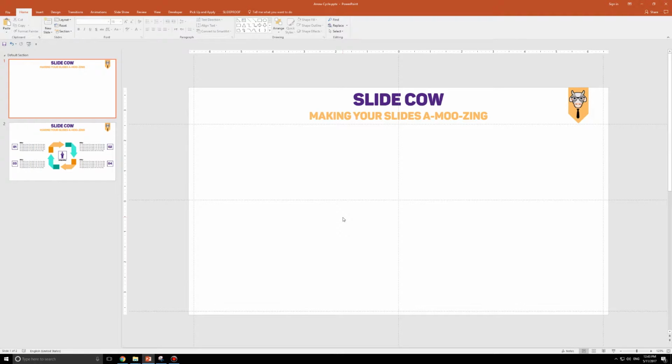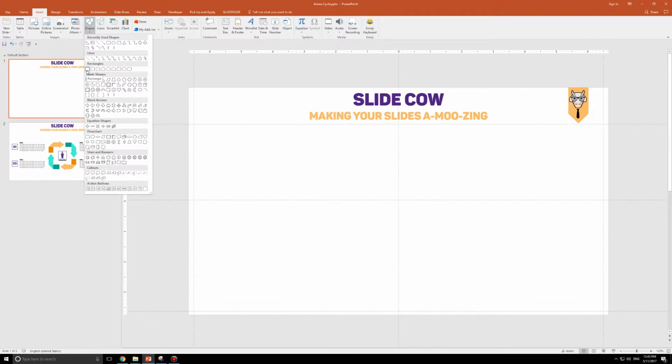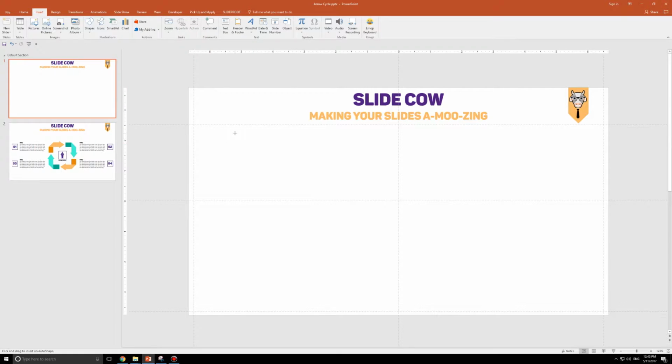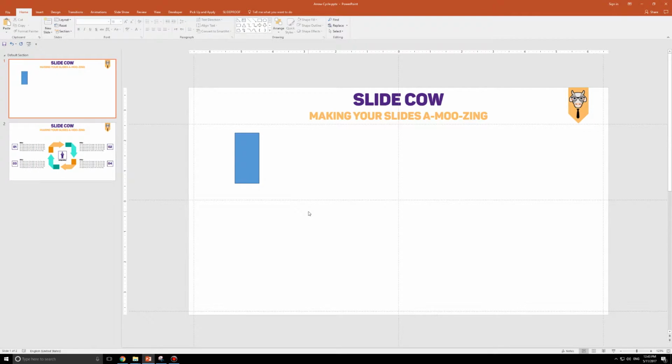Okay, so assuming that you guys have a blank slide, the first thing you're gonna do is go to Insert, go to Shapes, and then click on this rectangle shape right here. Draw out a rectangle that looks like this anywhere on your slide. Make sure it's tall and just a bit fat. And remember, anywhere is fine. We'll fix the positioning and the sizing and everything later.